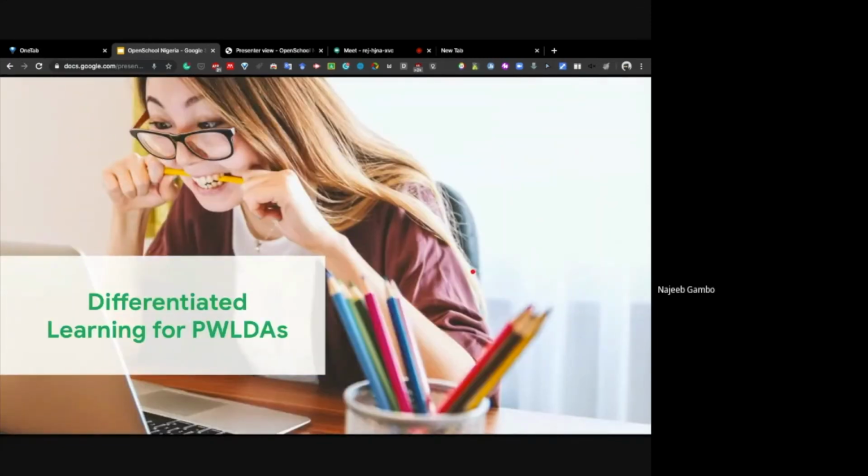We also need to learn how to differentiate learning for people with learning disability. So if I have a student, when I'm developing the content, and I have 2 students that are colorblind, how do I differentiate this content for people who are colorblind? Or some of my students need braille. How can I differentiate how to do all this?